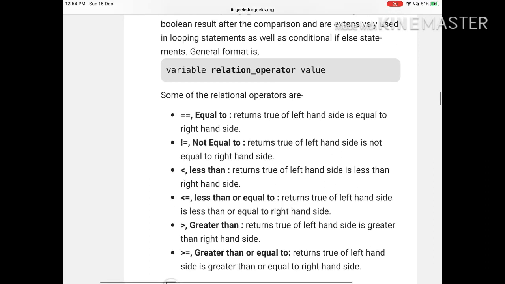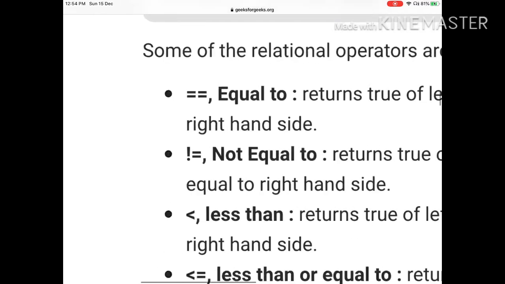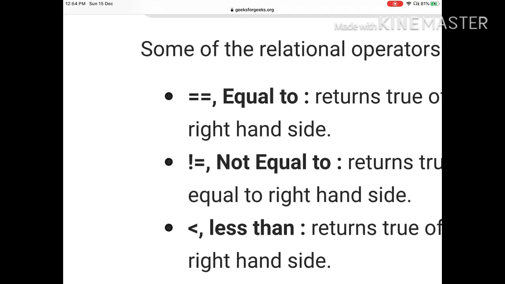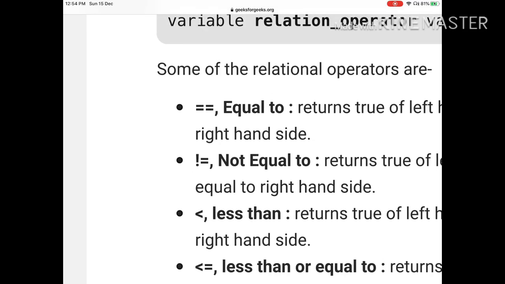Imagine if you want to check कि some value is put in A by the user, आप नहीं दे रहे हो, some value is put in B by the user, so you want to check, compare कौन सा बड़ा है कौन सा छोटा है. Okay, if they are equal, so at that time you will use these operators. Okay? So double equal to is your comparison operator. You're comparing whether A equal to B.